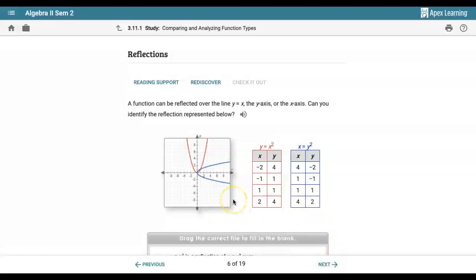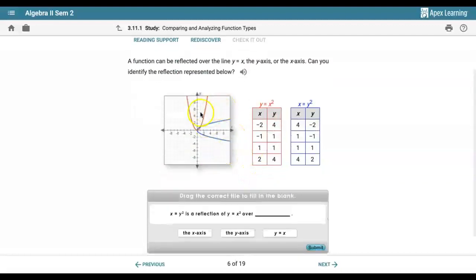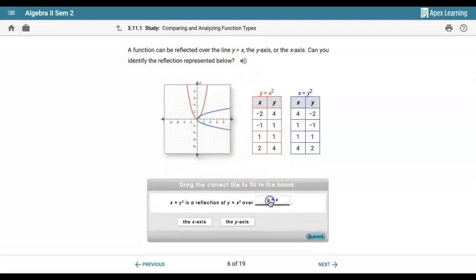All right, so then we talked a lot about reflections. It could be reflections across a lot of things: a vertical reflection, a horizontal reflection, reflecting across the line y equals x, maybe reflecting across an asymptote, a lot of different things. But this one here is going to be our reflection across the line y equals x.